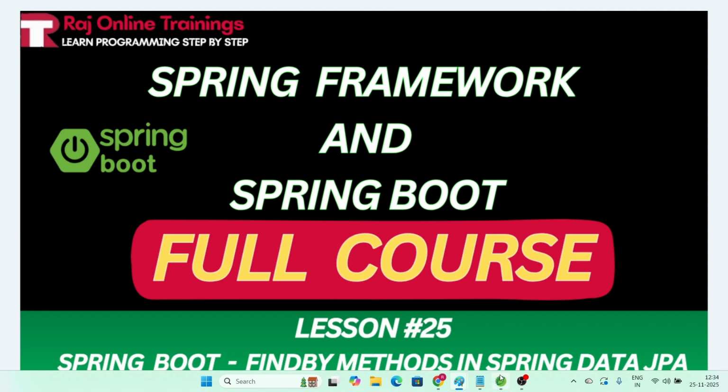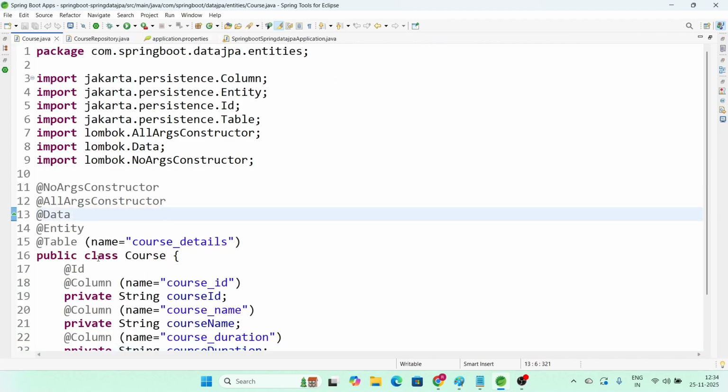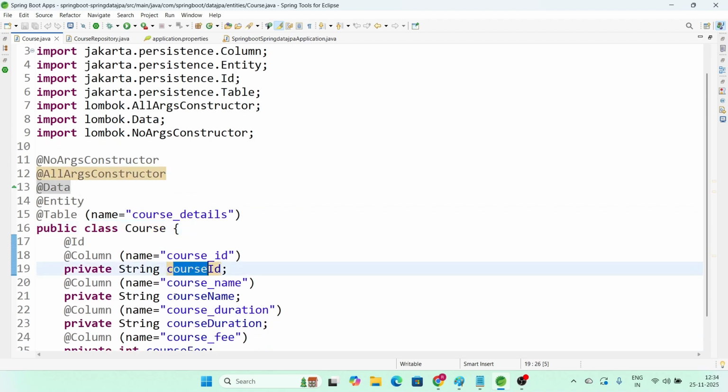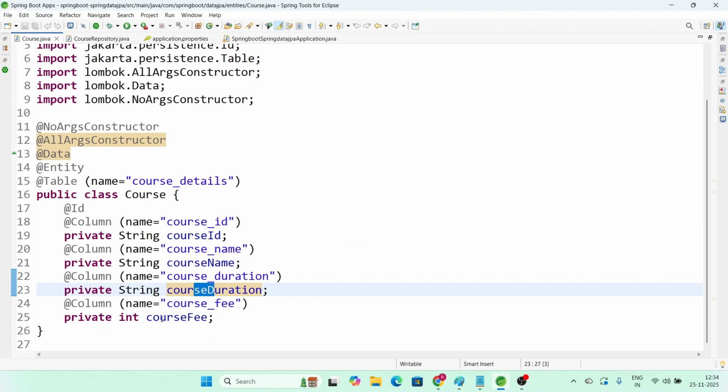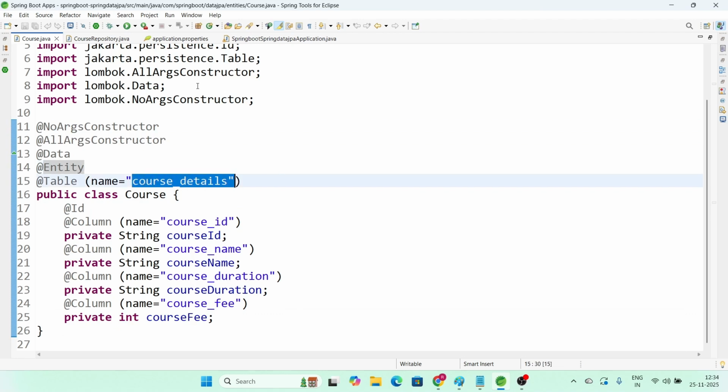In the last video, we created one Spring Boot Spring Data JPA project, where we created an entity class Course with course ID, course name, course duration, and course fee. And we have applied Lombok annotations and JPA annotations. The name of the table is course details.